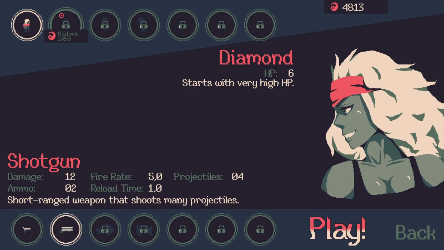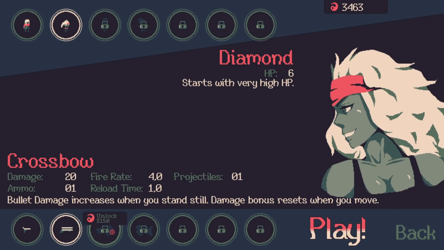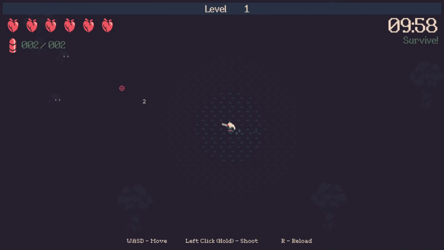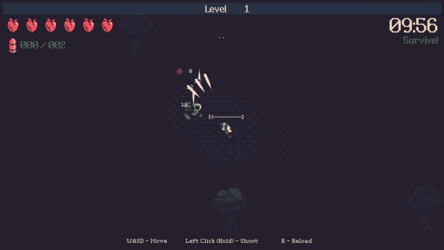Huh, should I just go for diamond? Yeah, let's do that. That is a very, very nice name that has nothing to do with some kind of adult job, that name. Yeah, good. I don't like any of the other weapons, I gotta say. Crossbow, maybe I'll try it out in the future, but for now, let's just stick with the shotgun. And more HP. So, Miss Diamond, let's go, dance for me.